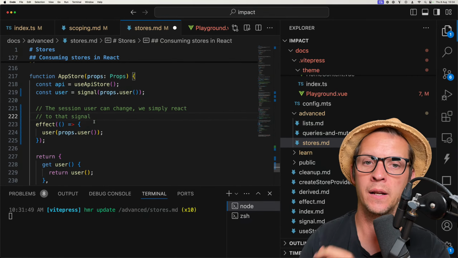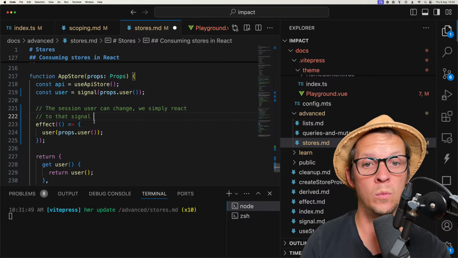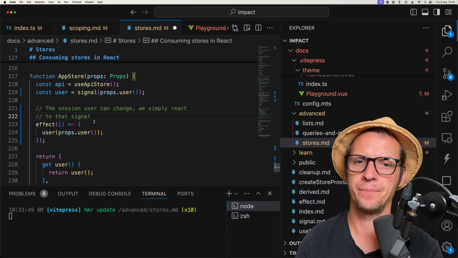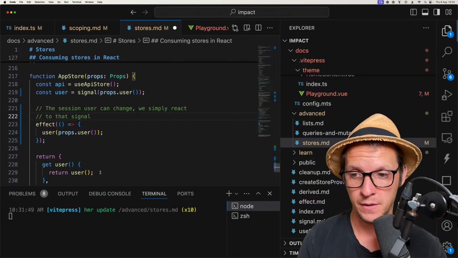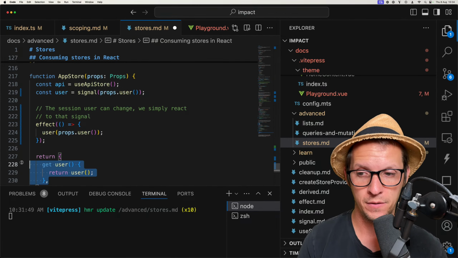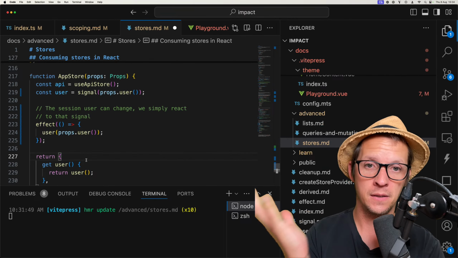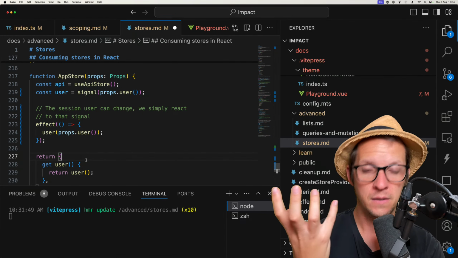And when we expose something from Impact to React, we don't want it to be a signal anymore. We want it to just be the value. Which is why we have the getters. So we always operate with the values, not the signals themselves. And I think that's a nice mental model. That is the bridge.